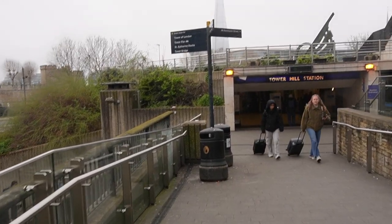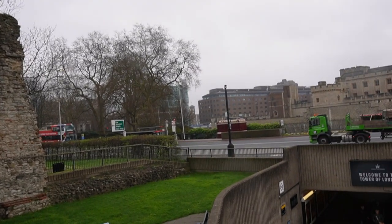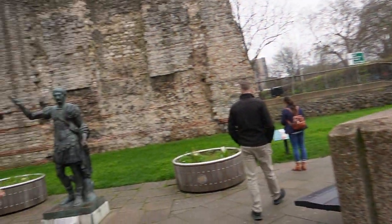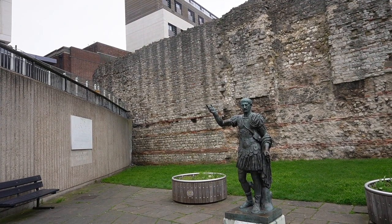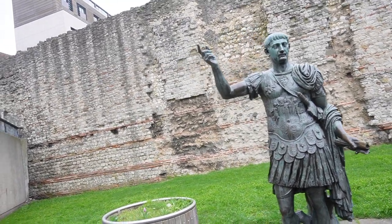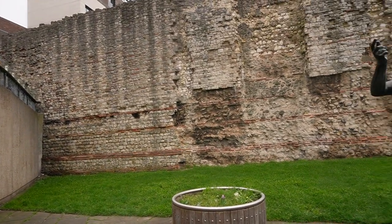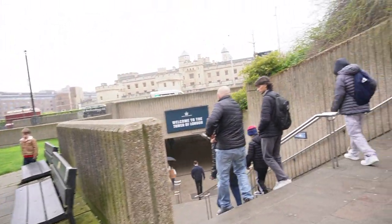I'm going to show you the part of the Tower of London that I really like — it's free and super awesome. We're going to go down as if we're entering Tower Hill Station, but we're going to go to the left. There's a little pedestrian bridge we'll go under, right next to the Roman wall, with a nice statue of Emperor Trajan. This is the guy who expanded the Roman Empire way up here into Britain. We also saw his pillars down in Bucharest.